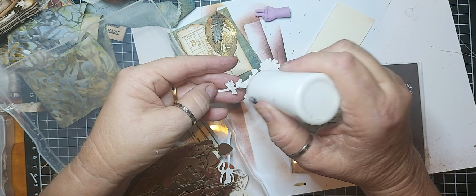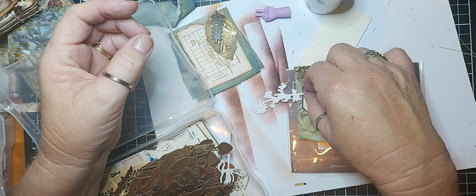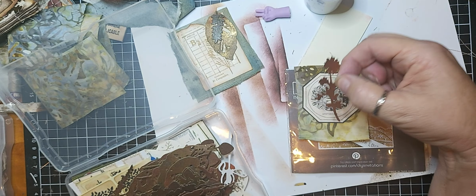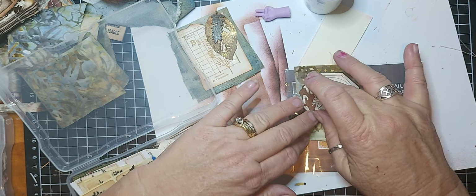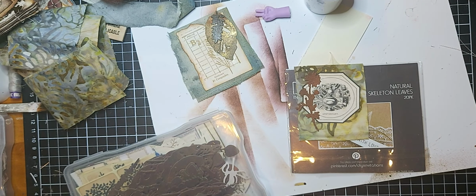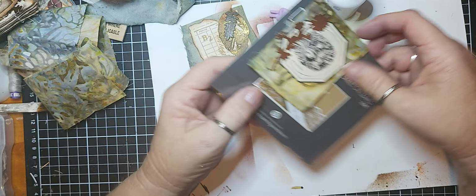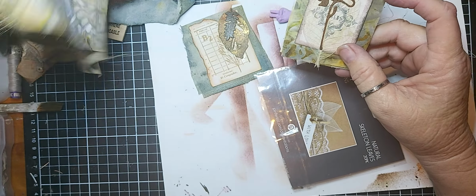So these die cuts, I painted some watercolors and sprays onto some watercolor paper, just randomly everywhere, and then I die cut them, and I just make an evening of it and get a whole heap together, because it doesn't take me long to go through some of these die cuts. Okay, so that is Hidden Paperclip.